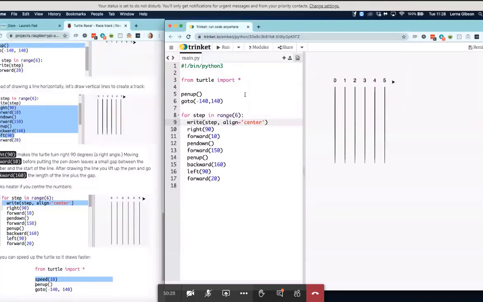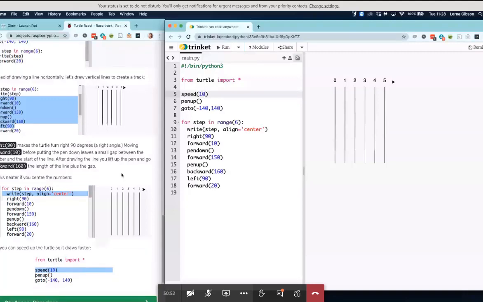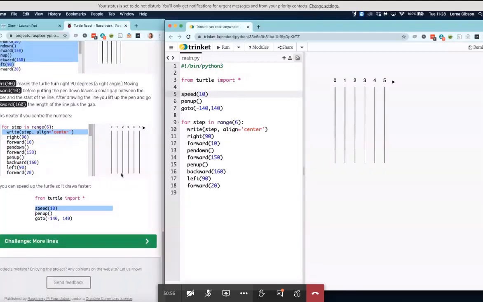But it's also taking a little bit of a while to draw that. So I'm going to go right back up to the start, almost at the beginning of my code, and I'm going to set the speed to 10. Oops, 1 will be very fast. We'll set it to 10 and we'll see that it's just a little bit quicker. Because as you keep adding lines of code, you don't want these things to take a long time to do. So we've made the course for our race. Okay, so we're ready for the next page.